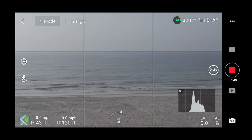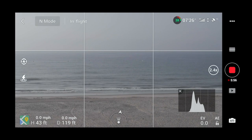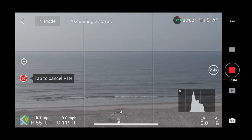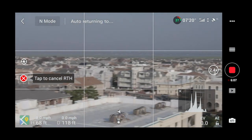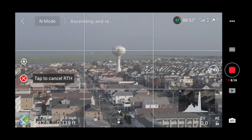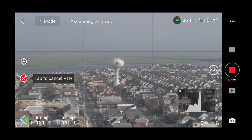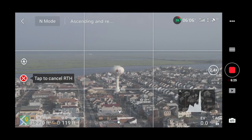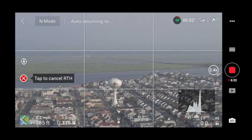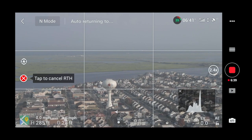These are very helpful compared to what was there before. You tap once to show the details, tap again to dismiss. Running low on battery so let's bring it back. We'll try a precision landing — activating return to home. It's going to go up to whatever return-to-home height I set, maybe 250 feet. This area has some tall buildings so it's good I have it set high, but I wish it would have been close enough not to go way up.